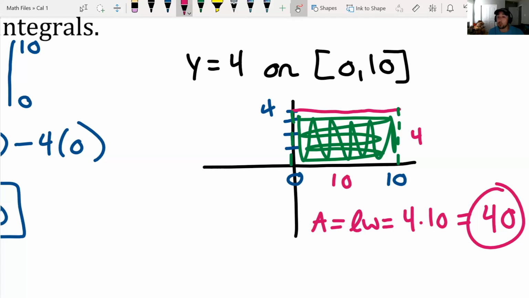If you really wanted to get specific on how that 40 came about, underneath this line is the sum of an infinite amount of rectangles. I'd have a rectangle here, a rectangle here, and so on. If all these rectangles were about the same size, they would equal 40. Or maybe I have multiple smaller rectangles inside this area. No matter what, the sum of their areas would be 40. Insane, I know. You can keep drawing more mini rectangles in there, and no matter what, you'll still get to 40. Something to think about in the near future, Cal 2. Okay, moving on.